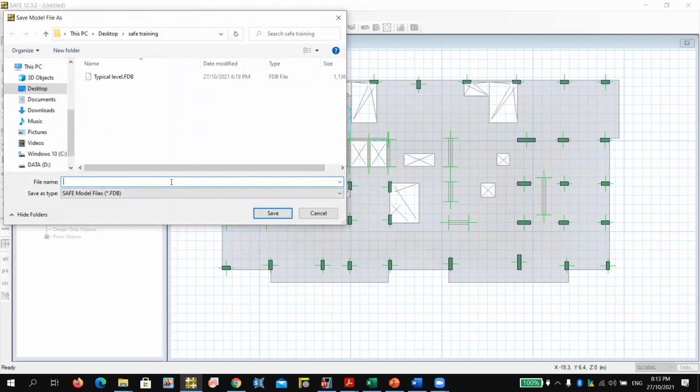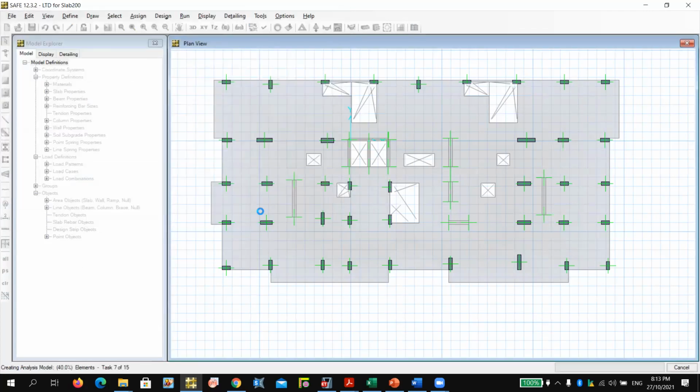Can limit long-term deflection for slab. This will take time.